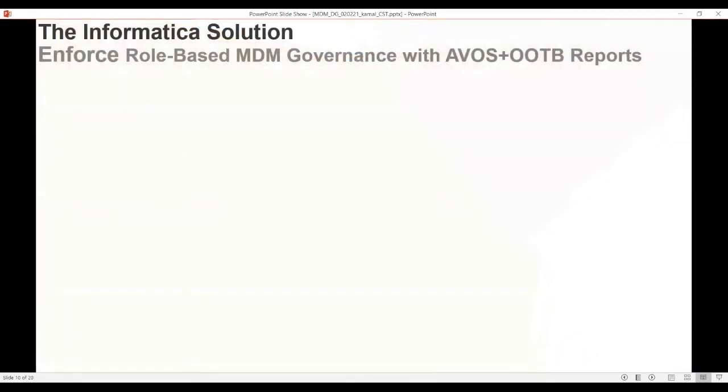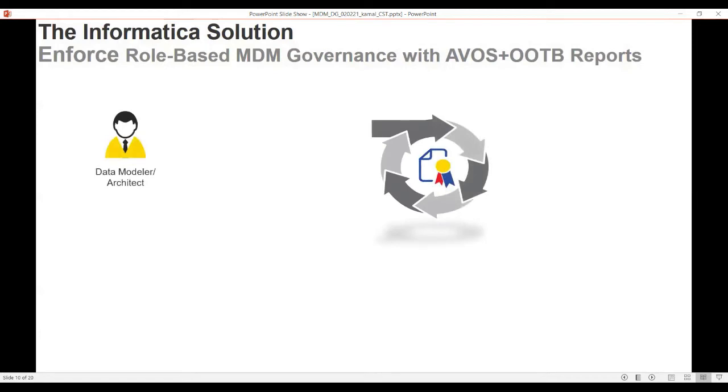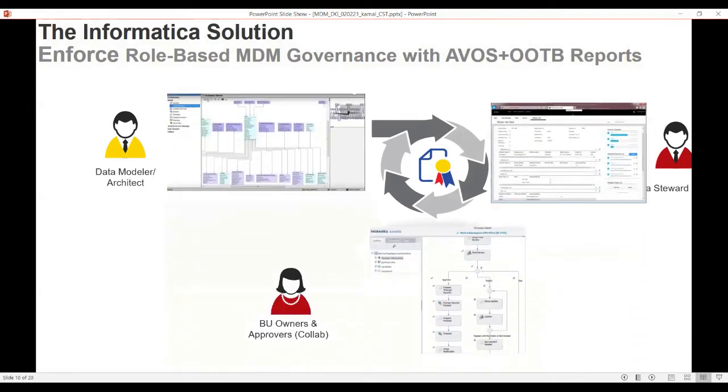But before that, what roles or owners should be present while implementing this? We all know the data modeler would be participating, the data steward would be participating, even the BU owner should participate for the data governance initiative.